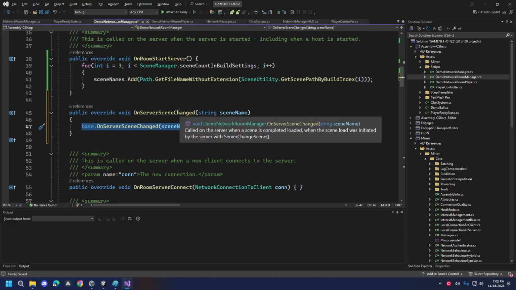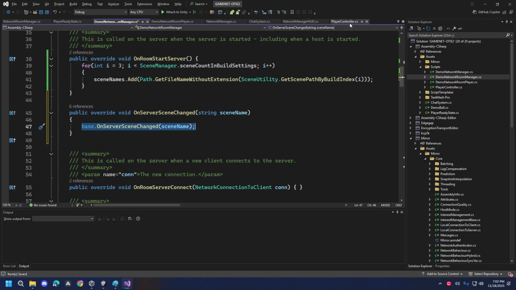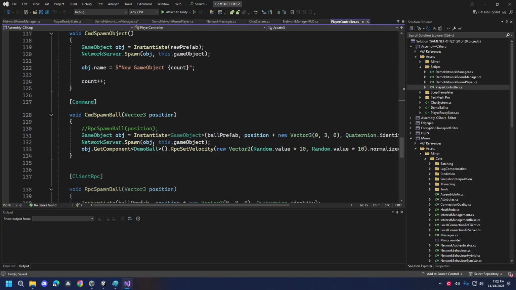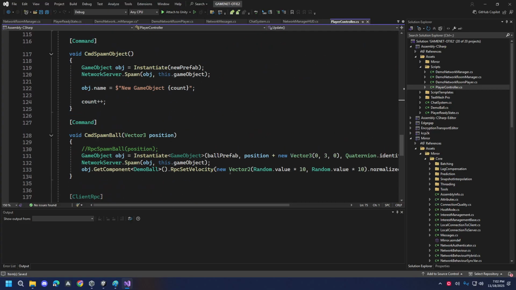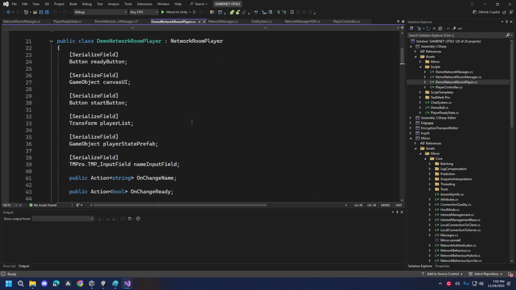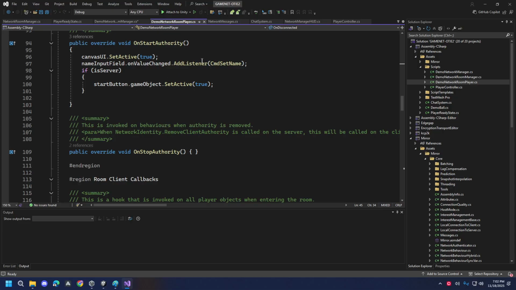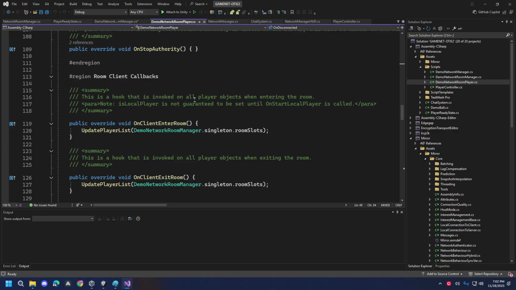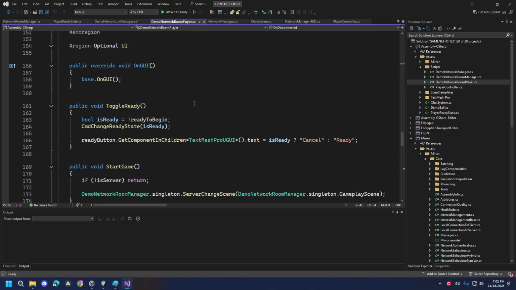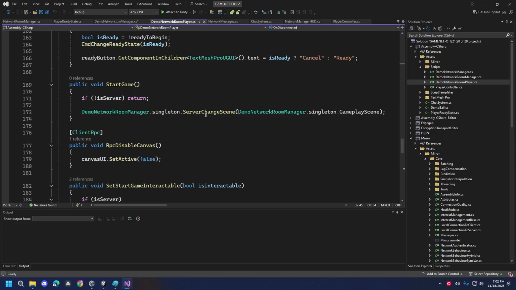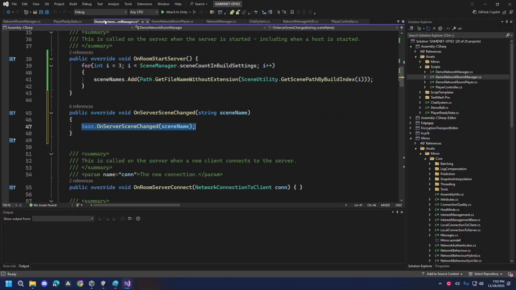Remember how we start the game? Where's that? How do we start the game? I think it's in room player. We start the game through this one. Server change scene. Server change scene calls on server scene changed.